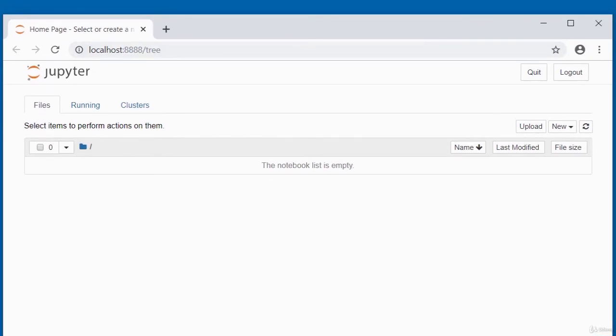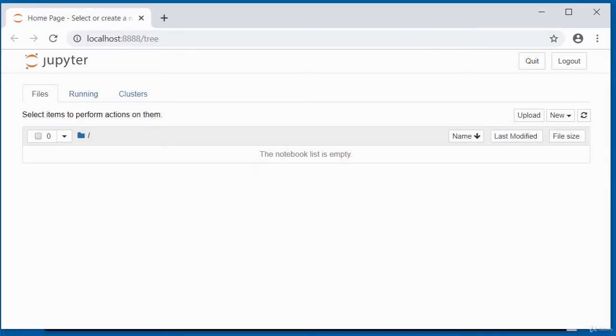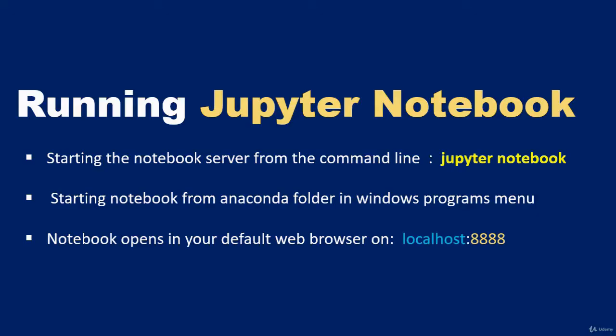Running the Jupyter Notebook from a specified directory is also useful for project-based work, so that if there are certain things you want to keep in a specific directory, you can serve the Jupyter Notebook server from that directory. In this video, I showed you a couple of ways of starting the Jupyter Notebook. One from the command line, where you could specify a directory for the Jupyter Notebook to be served from. And I also showed you how to start it from the Anaconda folder within the All Programs menu of your Windows-based computer.